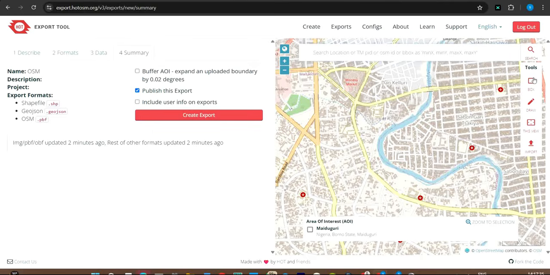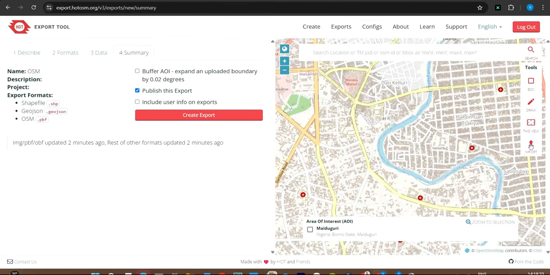Starting with box, when you click on box, it means that you want to select the project area. This is using box, but I don't want to use box. If I don't want to use box, I can decide to use draw. What draw does is that you can draw your area of interest in any shape that you want it to be. If you don't want it to be in a box pattern, you can draw it how you want it to cover. Also we have this view. This view simply means that the total view of this particular canvas now is what it is going to cover.